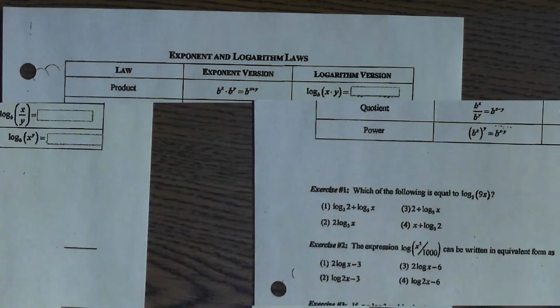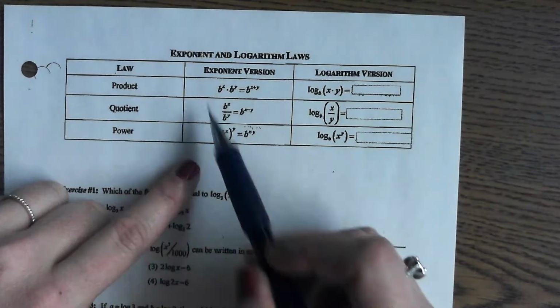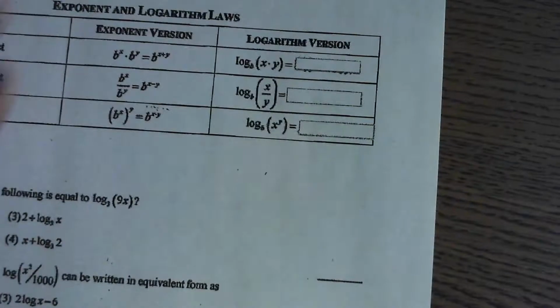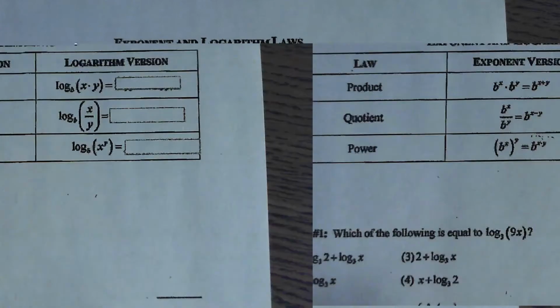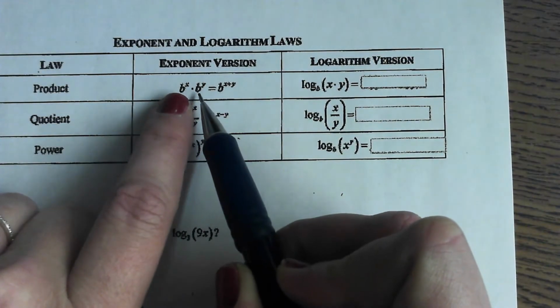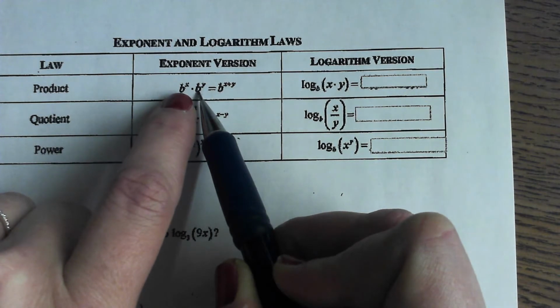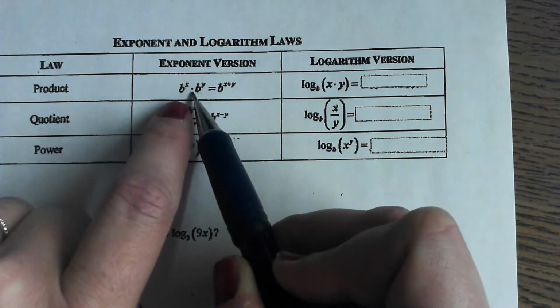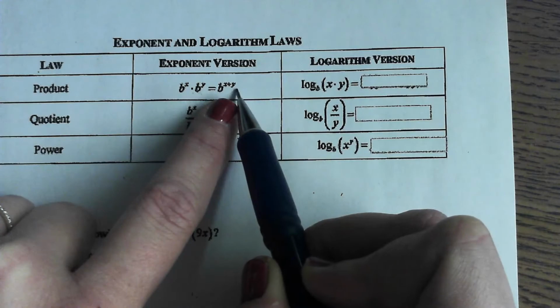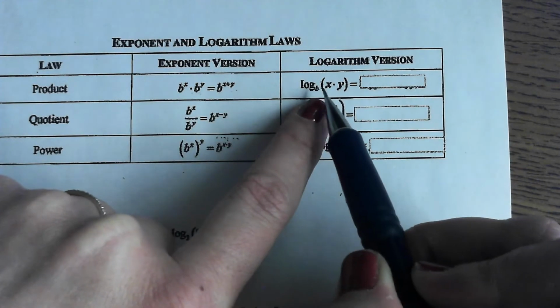Okay, so big things: expanding and condensing. So we have exponent laws that you guys know pretty well, and since exponents and logs are related, I'm going to talk about them. But with exponents, we condense. If two common bases are being multiplied, we condense it by adding their exponents. So there's a link between multiplication and addition. And we're going to find the same is true in the log rules. So this one we're actually going to expand.